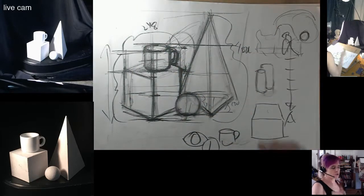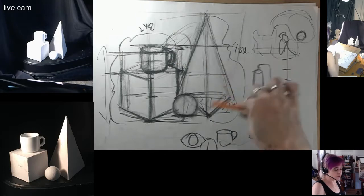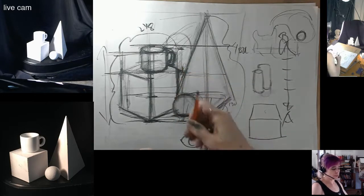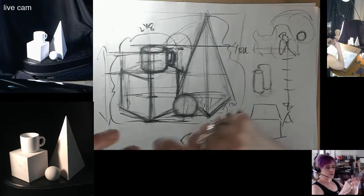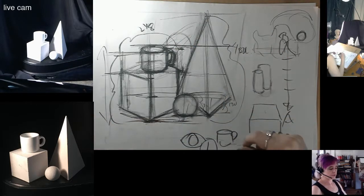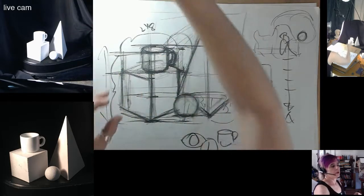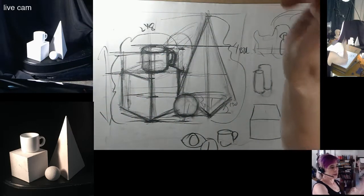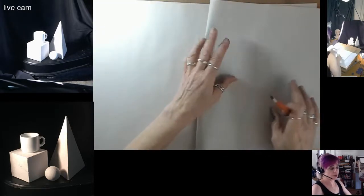Okay, so one more thing I want to show you about the sighting technique that you should add to your repertoire. Besides the relative measurements, this unit equals that unit, but these 2 units aren't the same size. This is for this, and this is for that. But there's this many this many that. Is angles. If you're having a hard time, especially, for instance, the top of the box was a big problem.